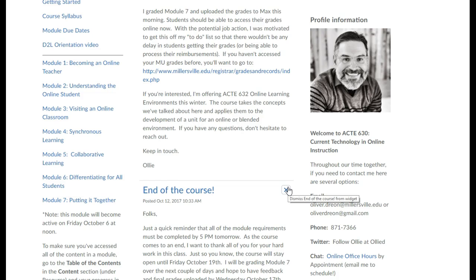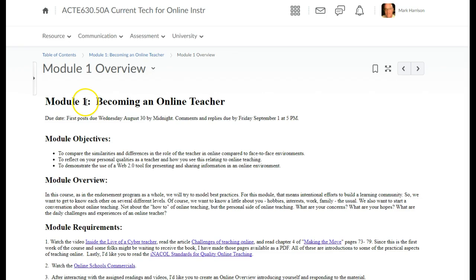He did provide a self-introduction, and prerequisite knowledge is indicated. The learning objectives for the course were clearly stated. The learning objectives for each unit were clearly stated. If I click on any one of these modules, one of the first things that comes up is the module objectives, which are very clearly stated. Then there's a nice overview. The requirements are very clearly stated. So everything is nicely stated very clearly. They're completely appropriate for the age level of the students. I suppose they're written from the standpoint of the student.